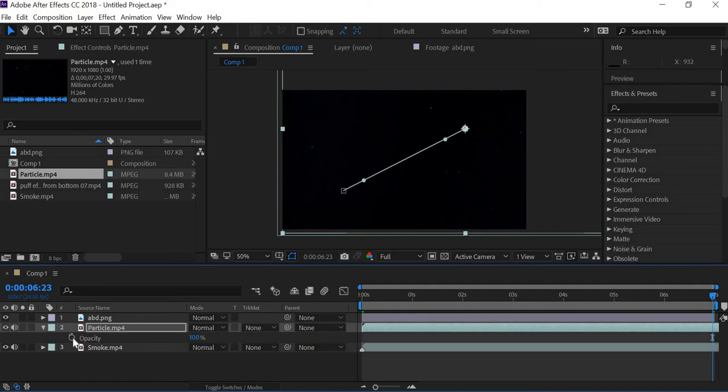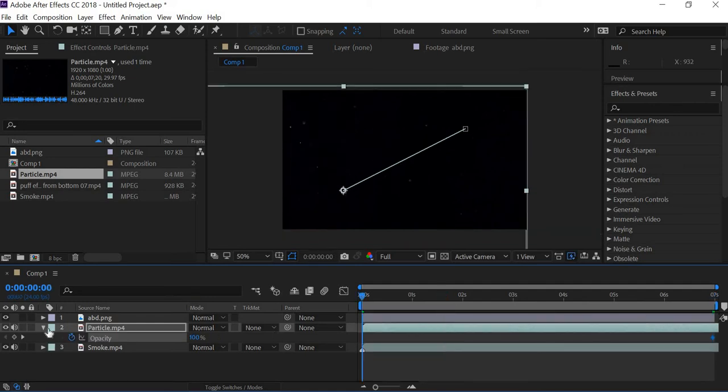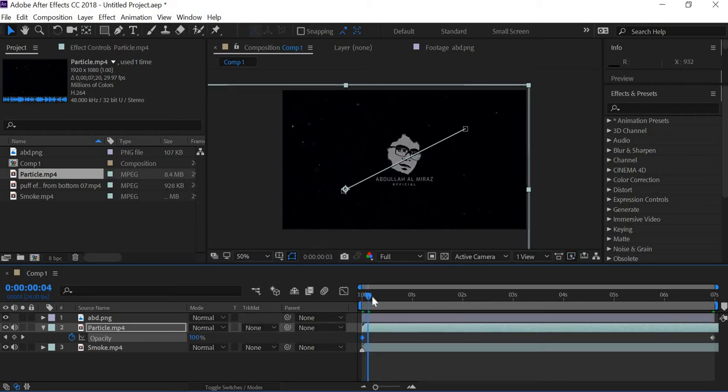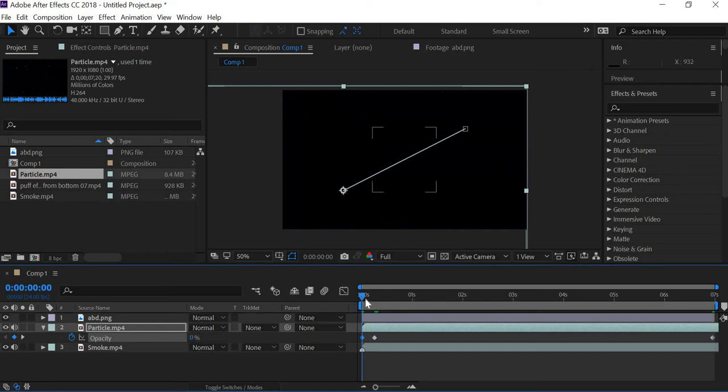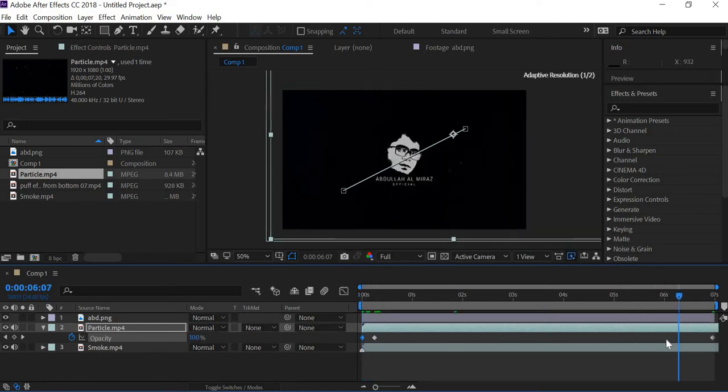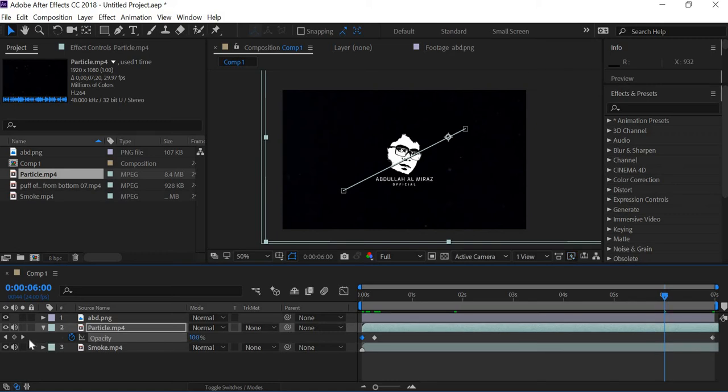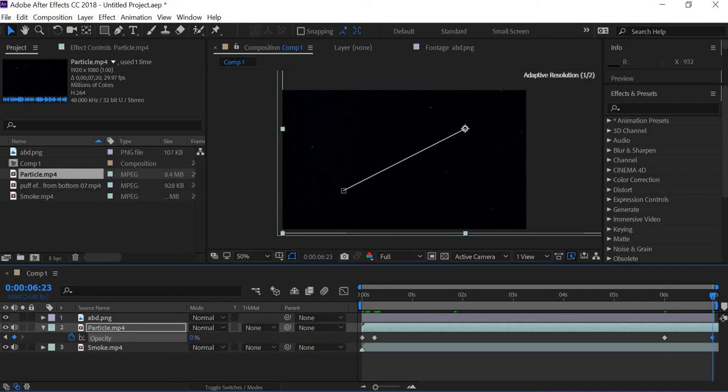Add a keyframe in the end, and a keyframe in the beginning after 6 frames. Add a key, go back, no particles. At 6 seconds, particles are there, add a key, here, no particles. Alright.